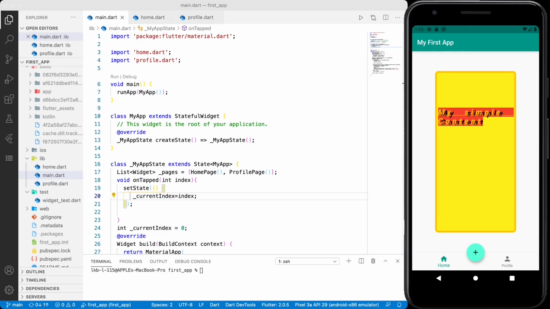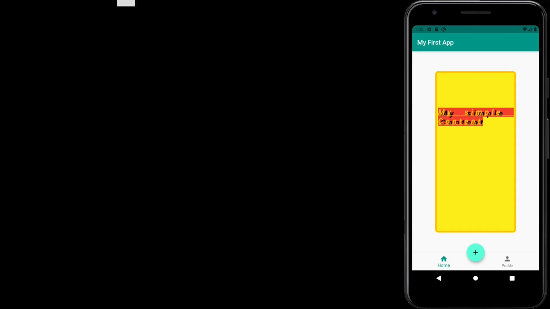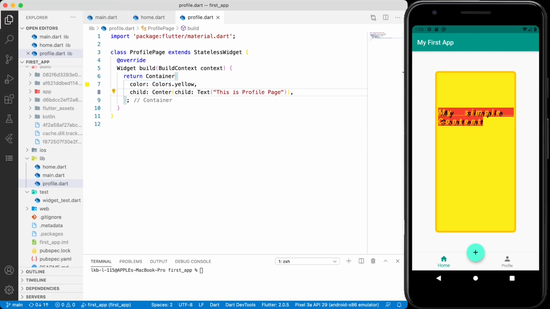So in the profile page we want to make the changes. So I am going for profile.dart. Initially I am just running the program to see the output. So how to run the program? You can go for Visual Studio Code at the top, run and start debugging. Else you can go for terminal and you can type flutter space run. So this helps you to run the Flutter application.